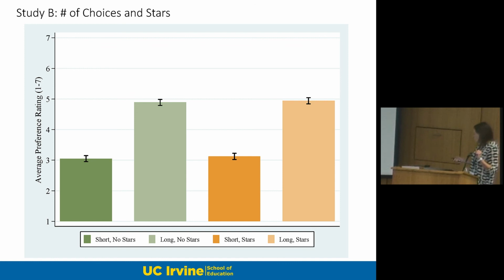Last thing we looked at was we gave students some text. So students were also randomly assigned if we told them why one list was shorter than the other. So the text read, the long list was said to represent all of the classes that have been popular with students over the past 5 years, whereas the short list said these are the core concepts of the discipline as identified by the department's faculty.